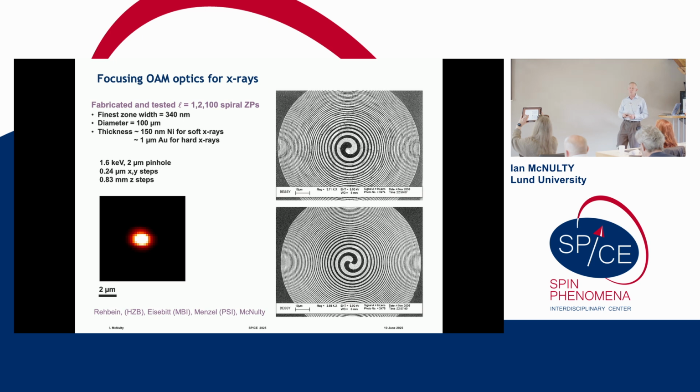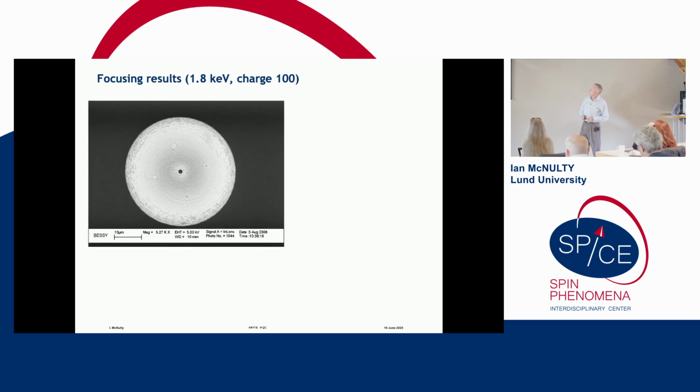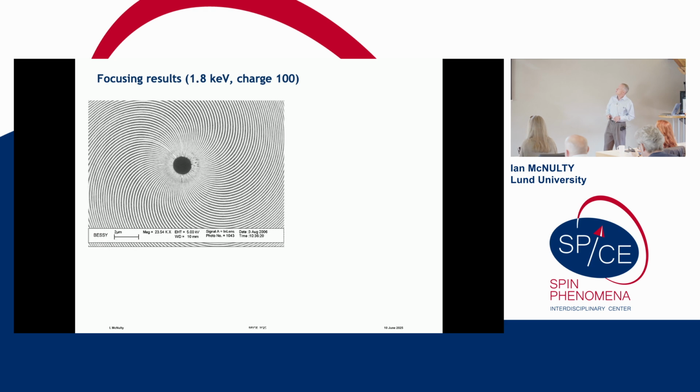I know many of you are experts in these now, so I won't spend any time on this. But this is, I think, one of the first times this had been done in the early 2000s. What's maybe less obvious is that you can also do this to quite high charge, or azimuthal mode index. So here's an example, a zoom in of that.